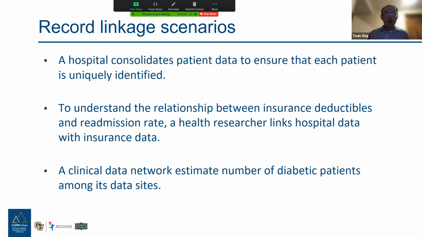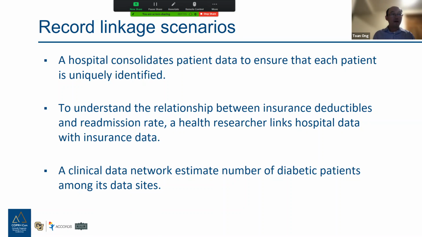And so just to bring up some record linkage scenarios to relate to the points that we just presented. For example, a hospital consolidates patient data to ensure that each patient is uniquely identified. And that is very important.